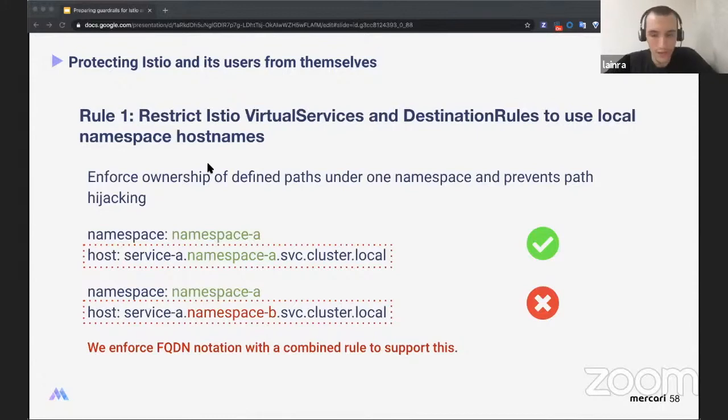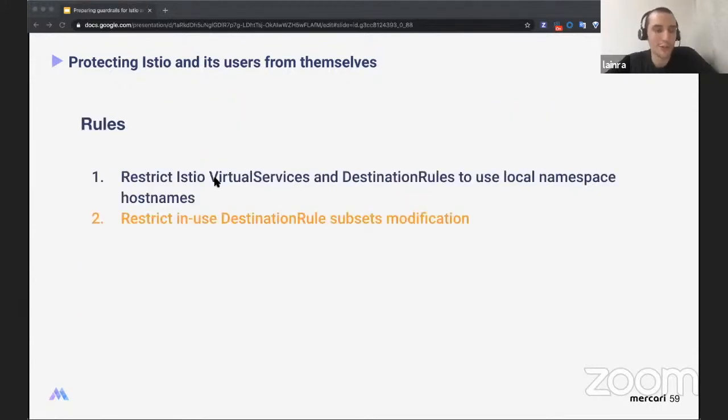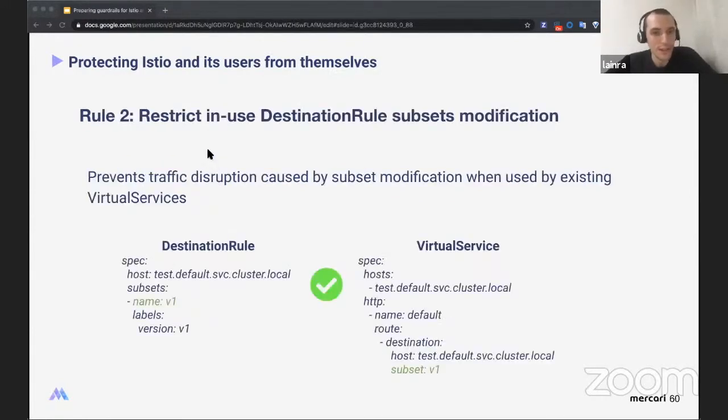The second rule is about restricting modification of in-use destination rule subsets. It prevents traffic disruption when you modify a subset that is already used by existing virtual services. Here on the left we have one destination rule, test, with one subset called v1. On the right side, we have a virtual service consuming that destination and that subset.